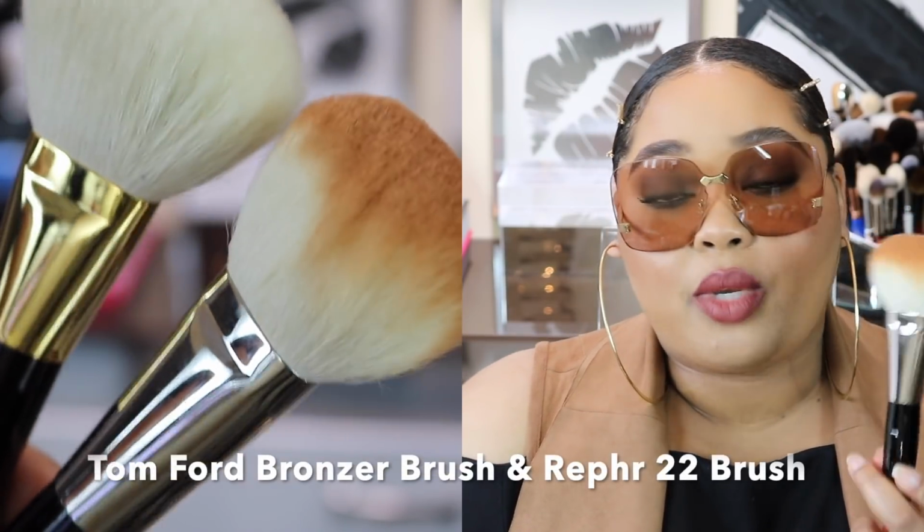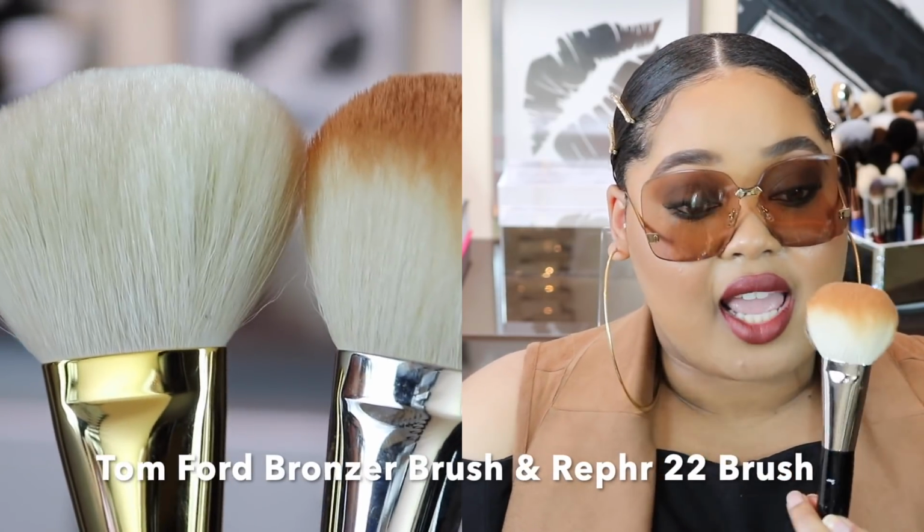Like I've said a few times in this video, Rephr has since changed the hairs that they use for their brushes, and so this brush is no longer in its exact form. This one is the natural hair brush that I'm referring to. That is amazing. Now it is not the same, so I do have an alternative, which is the Rephr P22 brush, which is the exact same. It's the same brush. And this one is actually dirty because I used it today, but this brush is sexy. It just makes applying bronzer so much more enjoyable. Like, I like applying bronzer, but when I go in with this brush, I love applying bronzer. So this brush always has to be in my collection. The Rephr bronzer brush always has to be in my collection. But I'm glad to know, since I can't just readily get my hands on this Rephr bronzer brush, that Rephr got me. Rephr came through with the P22.